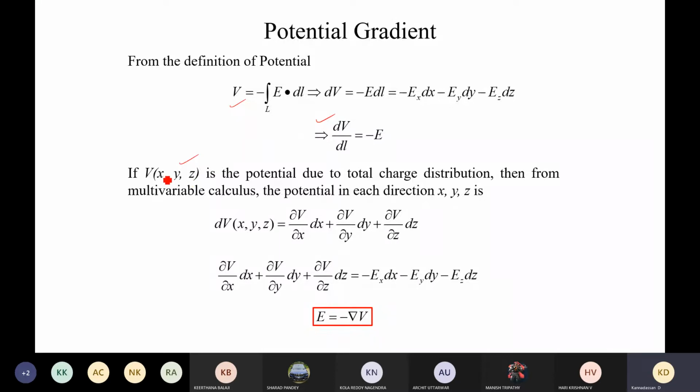If we define the potential anywhere, then we can easily calculate the potential distribution, and that potential distribution will be having potential gradients. So we have to differentiate in terms of x, y, z directions. That is what is done here. So the change in the potential with respect to the direction. Here you know what is meant by dou. It is a partial differentiation. And by the way, the corresponding dx, dy, dz quantities also come into the picture.